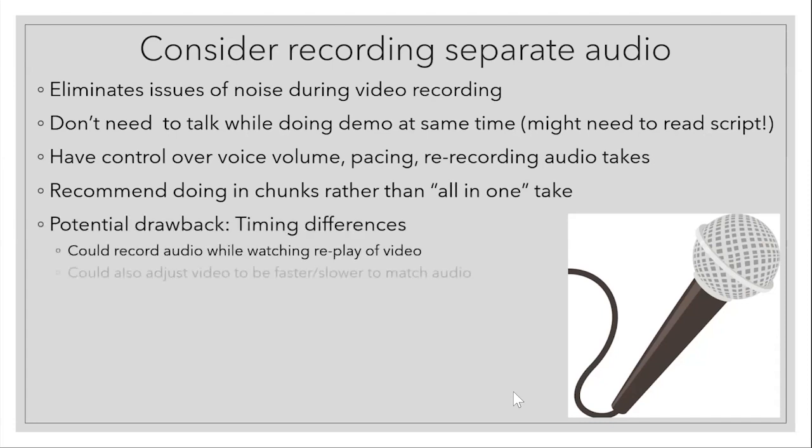There are some drawbacks with timing. Now, if the video is like 60 seconds long, but you want to put an audio segment that's only 30 seconds long, there are some ways to figure that out. You could just try to re-record the audio while you're watching the video so you can chime in at the important points and then make the audio exactly the same length as the video. You could also adjust the video speed in the editor. So you can speed up the video or you could slow it down to be in sync with whatever you're showing in the audio.